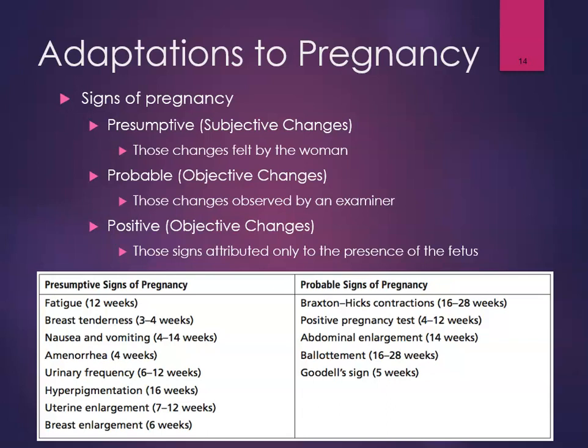If you hear a fetal heart rate on the Doppler, that is also another important one, as well as verification of fetal movement. So verification of fetal movement could be by ultrasound, when you're visualizing it, you see the fetus moving around, or it could be palpation. We'll talk about Leopold signs and all, and how you feel around to figure out baby's positioning, and you can feel their movements and things like that. Even through palpation, if you can verify fetal movement, there's nothing else that can explain that other than the presence of a fetus. So make sure you understand the difference in presumptive, probable, and positive changes or signs related to pregnancy.